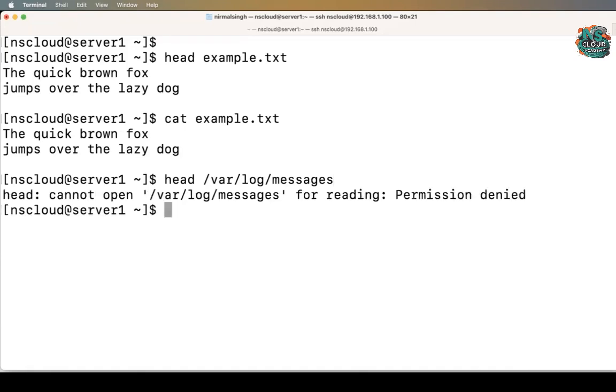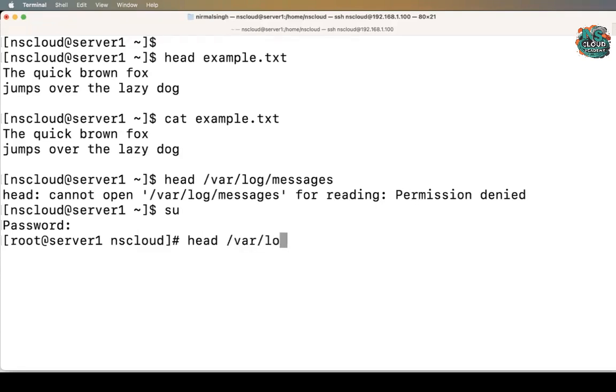When you run the head command, oh, it is showing permission denied, because that is used for root. So head /var/log/messages.